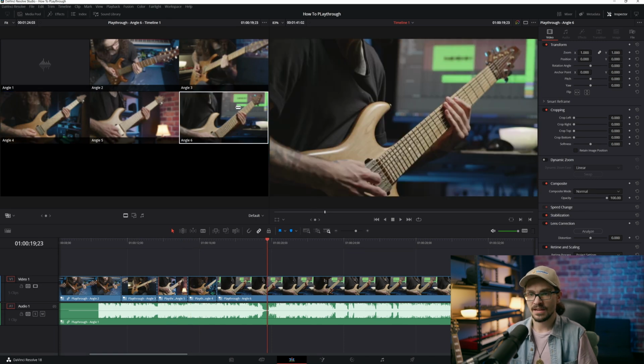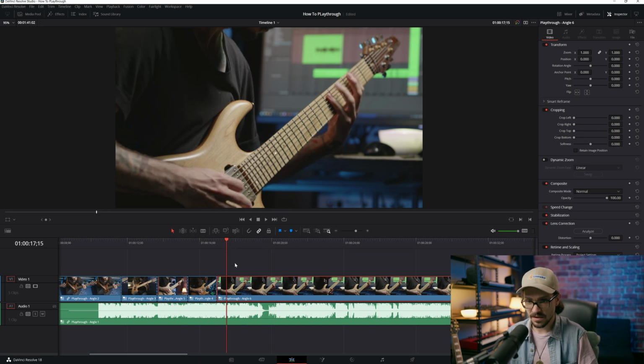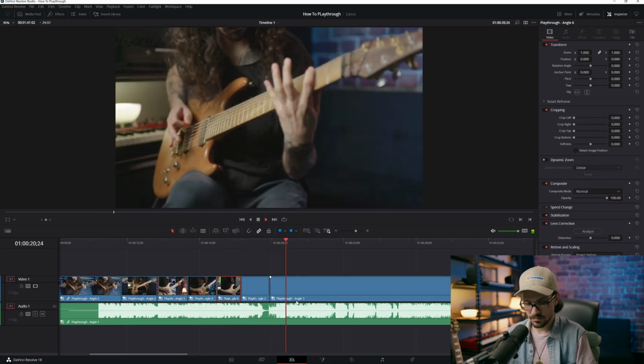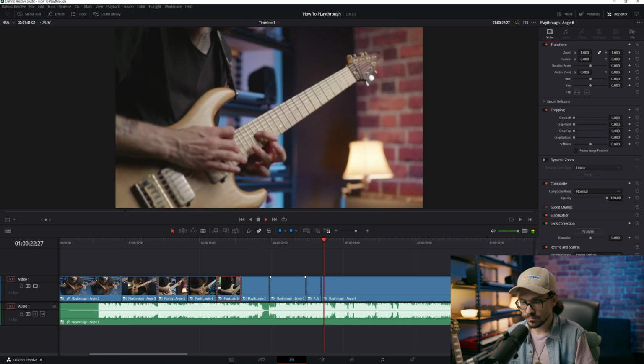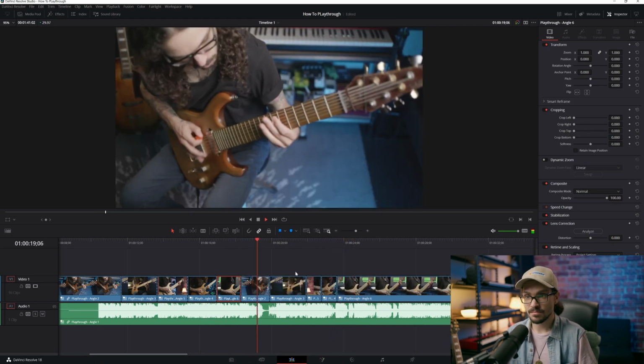The second way, now that we have it open, we just click on here. Oh, we don't even need this open. Check this out. We can close that, and then on your computer keyboard, we'll press 1, 2, 3, 4, 5, 6, and it'll go between those 6 angles. So check this out. I'll play, and then I'll be switching by pressing 1, 2, 3, 4. Oh, I accidentally did it there. It's that easy. So now we have all those cuts.